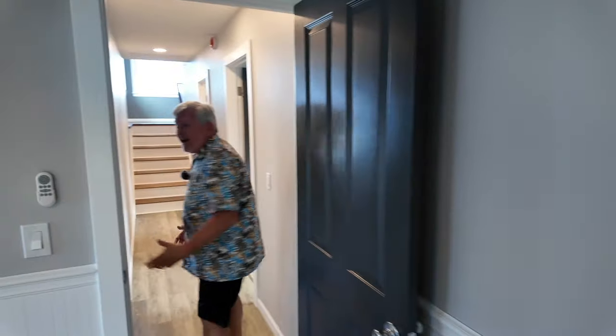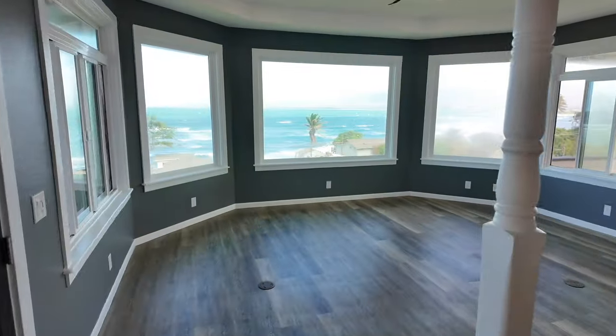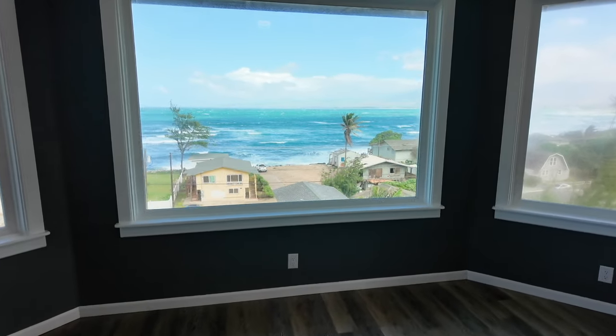So you're probably wondering how much is this amazing house here on the island of Maui? 1.5 million bucks — that's it. It is such a cool house for a million and a half dollars with that kind of view. Nearly impossible on the island to get a view quite like that, especially for that price.